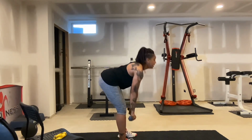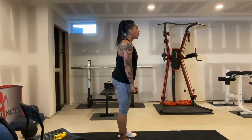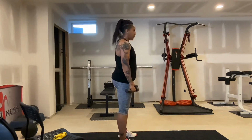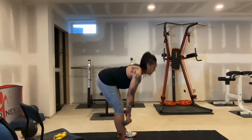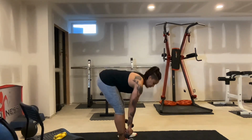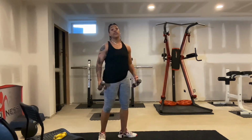3, 2, 1, begin. You should be able to look straight forward as you do this. Put that weight on your heels. And rest. All right, with or without weight, reverse lunges.